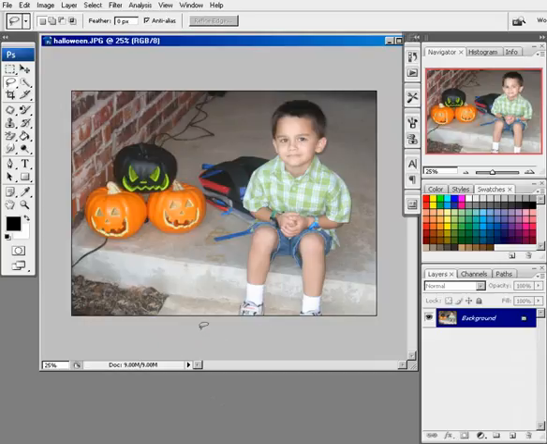But let me do that for you one more time, just to explain the process. So you make a selection, pick it up and move it. Let's say right about here. And now you're going to press Alt and Control. You're going to get this double arrow, which you can now pick up and move right over. Deselect, and there you go.